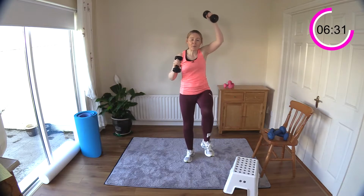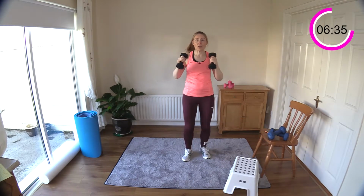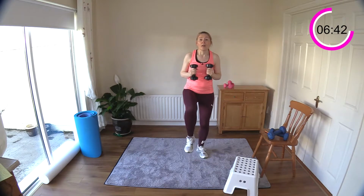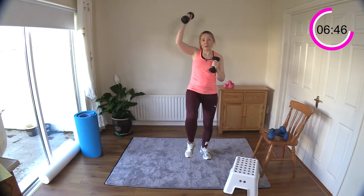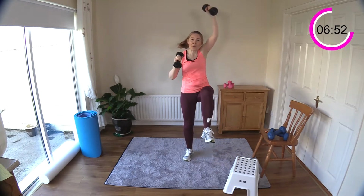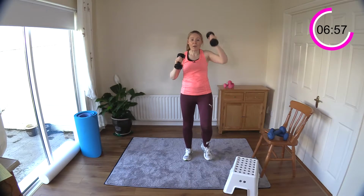Come on, bring those knees up for me. Well done. If you find this intensity is a little bit too much for you, first of all, you can leave out the upper half and just keep the legs going. You can leave out weights. You can just do it body weight. You're still going to get a great workout. But just for those who want a little bit more intensity, that's it. Use your weights. Big range of movement. Bring in a little bit of speed. You can see how much you can get the heart rate up without jumping.